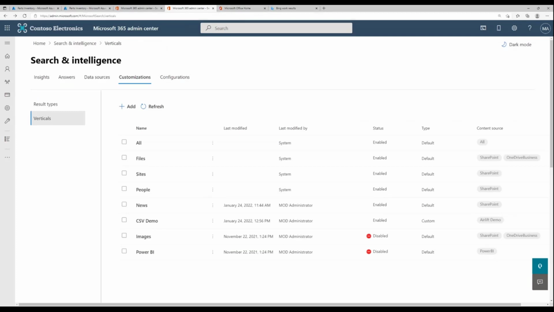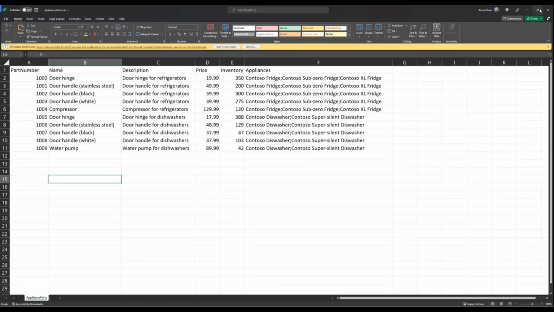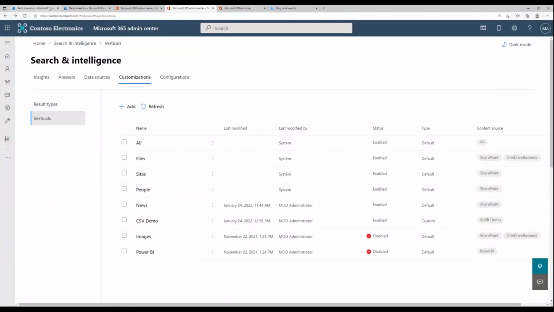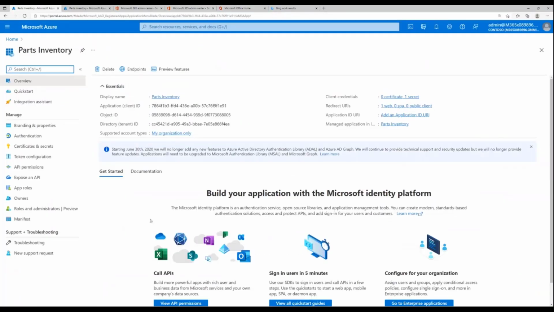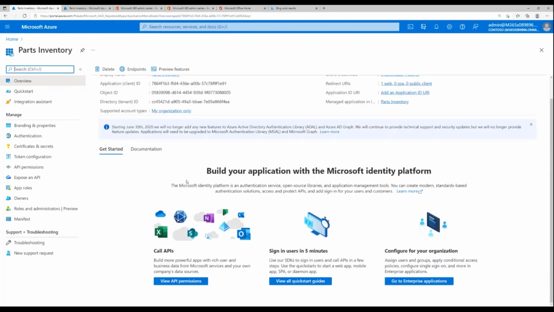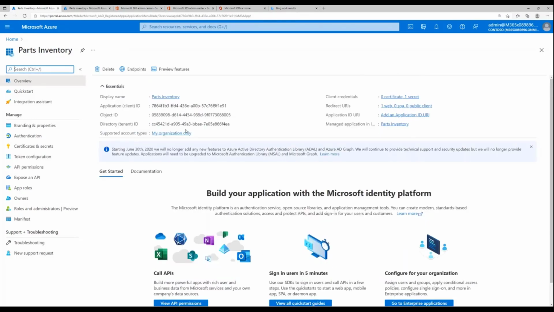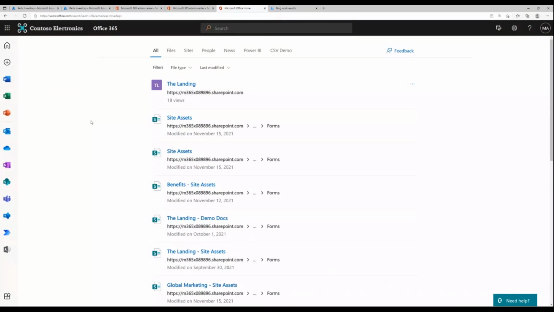So now that you've seen what that CSV file has, the steps inside of portal.azure.com are all very clearly defined in the GitHub link that I shared. So I'll not jump into that yet. You just need a couple of things like your client ID and your tenant ID, which I have plugged in both into the test application. So just to wrap up this end-to-end scenario, here's my new vertical.